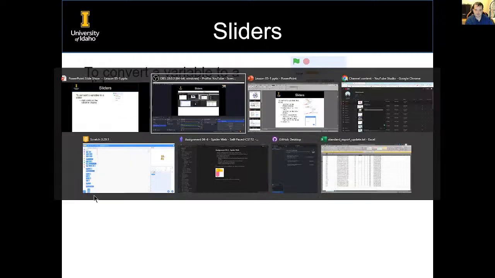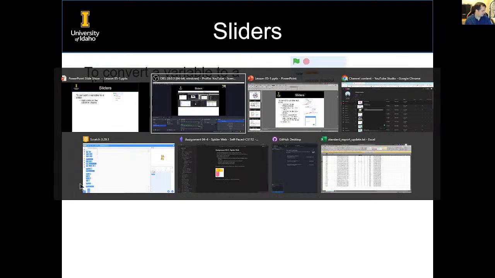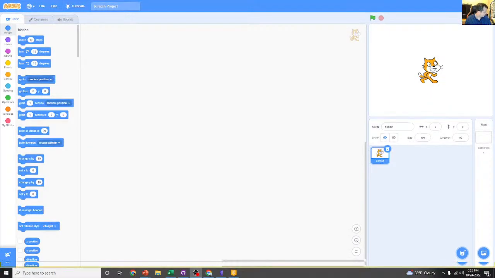So let me just, oops, I didn't mean to show you guys that. Let's do it like this. There we go. Let me double check this property. There we go. All right. So we have this variable, and we're going to create a new variable.